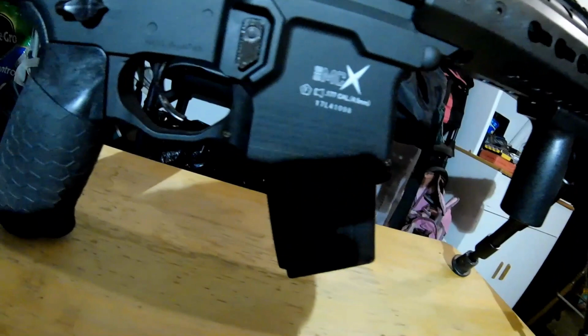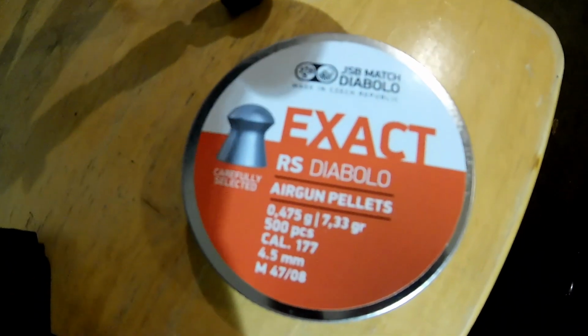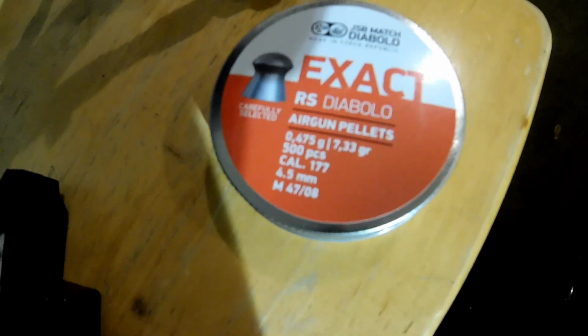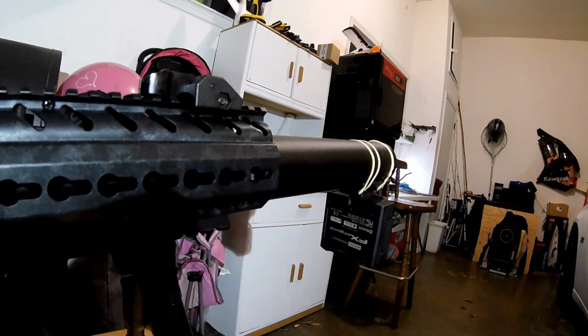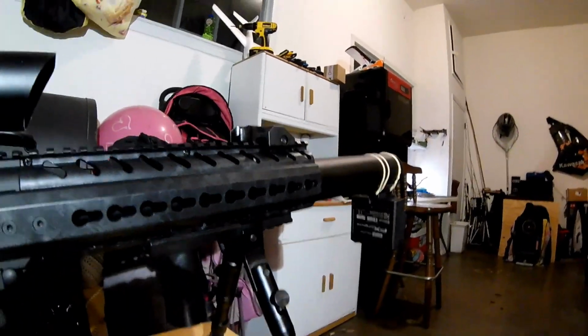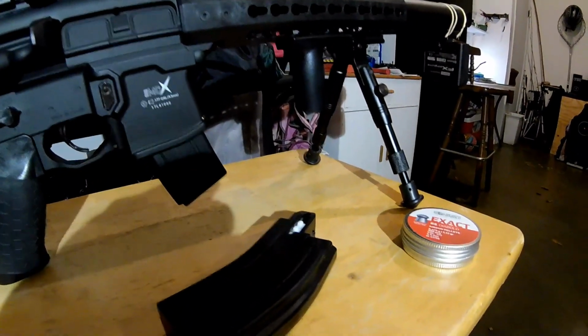And I want to try this out real quick and just see if it makes any kind of difference when firing it with the regular belt, which is in the gun, and this special belt that I drilled out the holes in. I'm going to test this out using the JSB 7.33 grain, and I have my FX chronograph hooked up on the end of this guy, so we can see the feet per second difference. I really feel like it's going to make a difference. I tried this out in my backyard the other day without the chronograph on it, and the accuracy seemed a whole lot better.